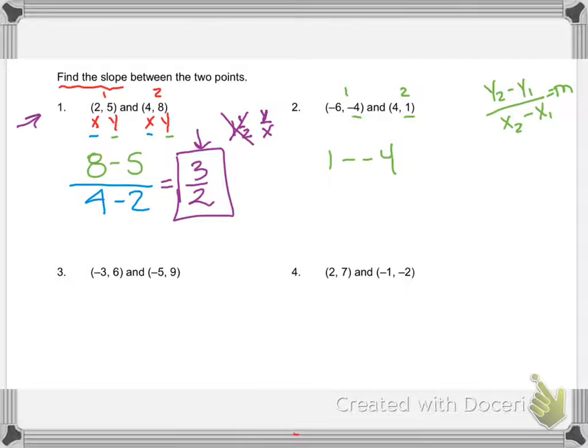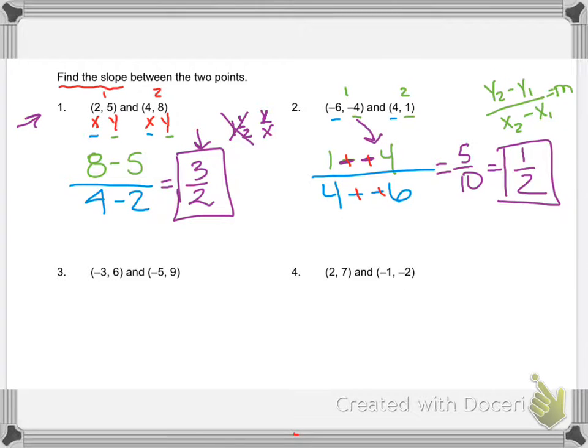So I'm going to take the second y minus the first y. Now make sure your formula has a subtraction and the number I'm plugging in is a negative. So you need both of those in order for this to work. So be very careful with double negatives. Same thing on the bottom. I'm going to have the second x minus the first x. I'm going to have another double negative. Now if you remember, two negatives are going to turn into positives. So this is essentially 1 plus 4, which is 5. 4 plus 6 is 10. Now this can definitely be simplified, again with your calculator is fine, to be 1 over 2. Okay? All right, let's try the third one.